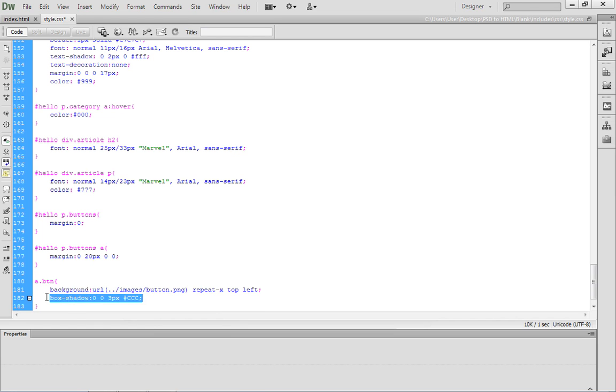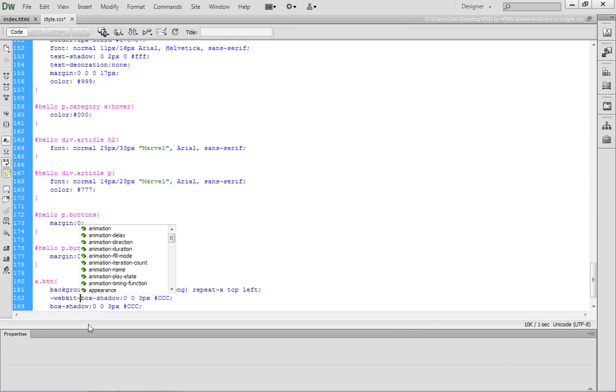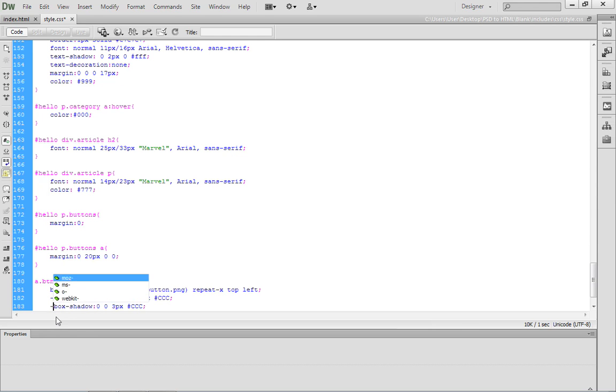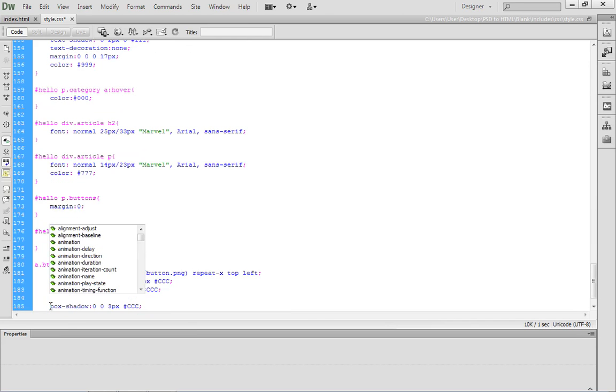So what we want to do above it is add a couple more declarations here for box shadow. But what we want to do is use vendor prefixes. So I'm going to go ahead and paste this twice. And up here towards the top, we're going to add the WebKit vendor prefix, so I'll go ahead and type that in. And we also want to add the Mozilla vendor prefix. Probably not a bad idea, in all honesty, to also add the Opera vendor prefix. So I'm going to go ahead and copy and paste this one more time and just change this to an O. Okay, so that just about wraps up the box shadow.